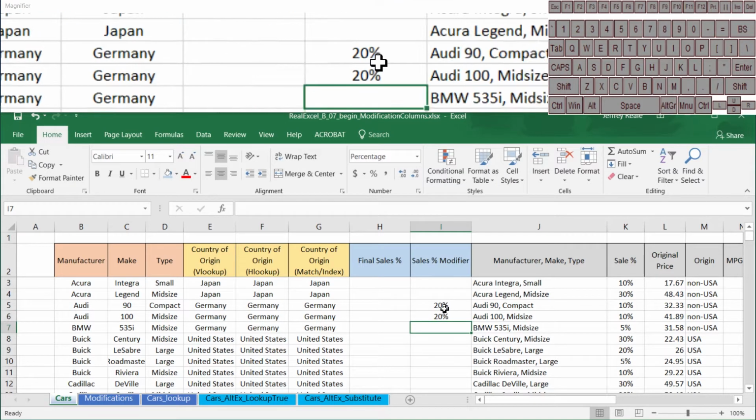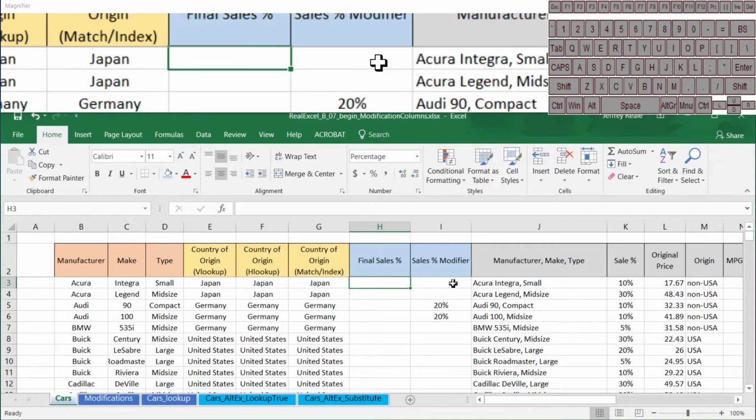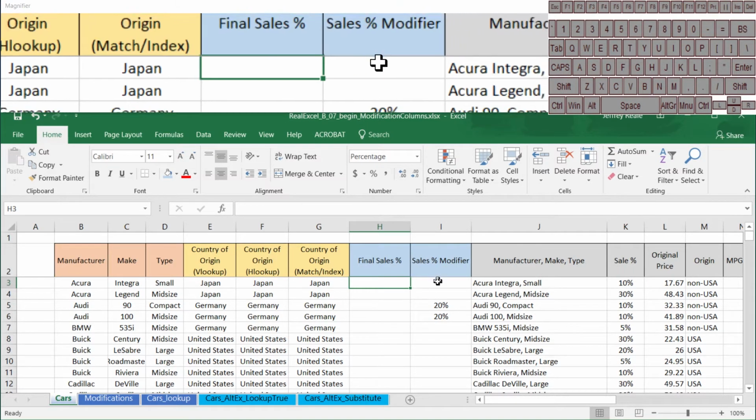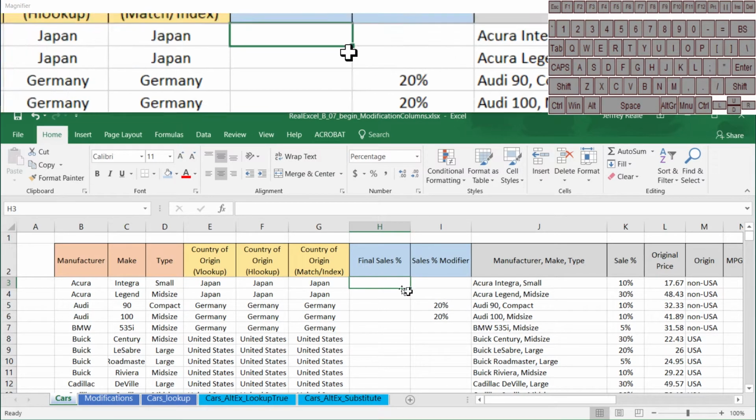Okay, great. Now, what we want to do is make this column read where when this cell is empty, it should always return whatever the original data was. But if this cell is not empty, it should return whatever the modified version was.